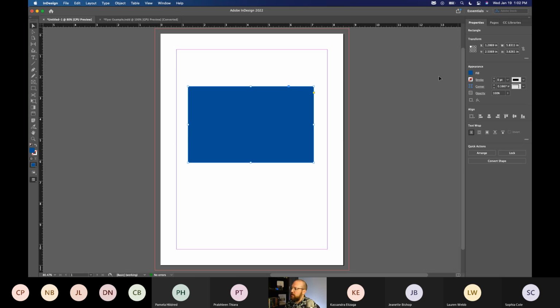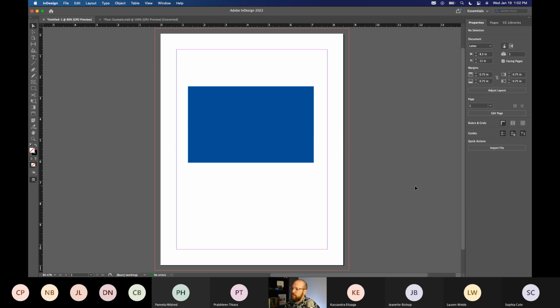The right side is going to change. So this is pretty neat. This is like a smart properties panel. So this will change based on what you have selected, and it'll suggest tools based on what you have selected. So for example, right now, if I have nothing selected, if I just click away from everything, it's going to give me some page properties. So I can change the width and height of the page and the margins and the bleeding and all that stuff. How many pages I want, or what page to select, I should say. If I want rulers or not. Basically all that jazz.